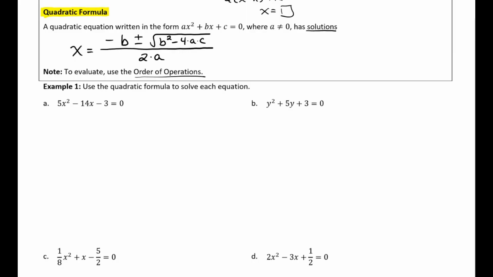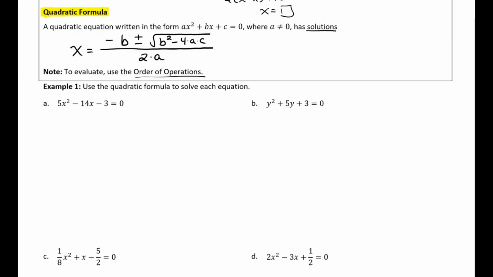So comparing this to our setup of our formula, it looks like we're in the right form. We have the variables and our constants on one side of our equal sign and a 0 on the other. So I'm in a good starting point. Then I'm going to have to pick out my a, b, and c to be able to plug them into my formula.